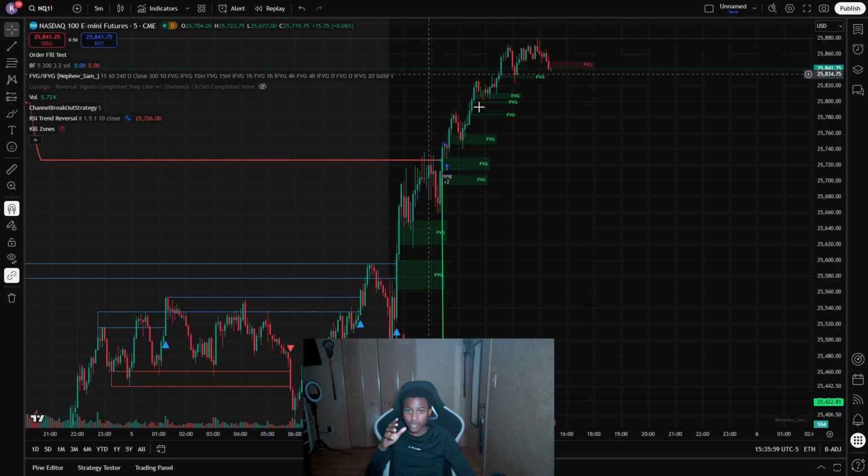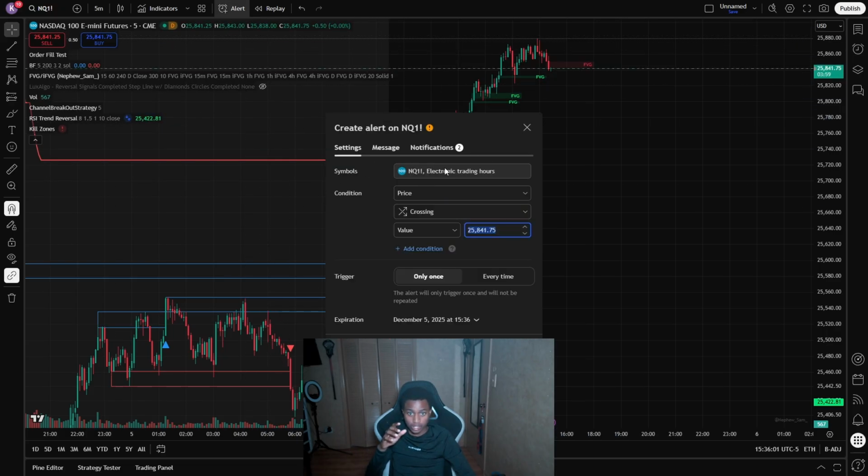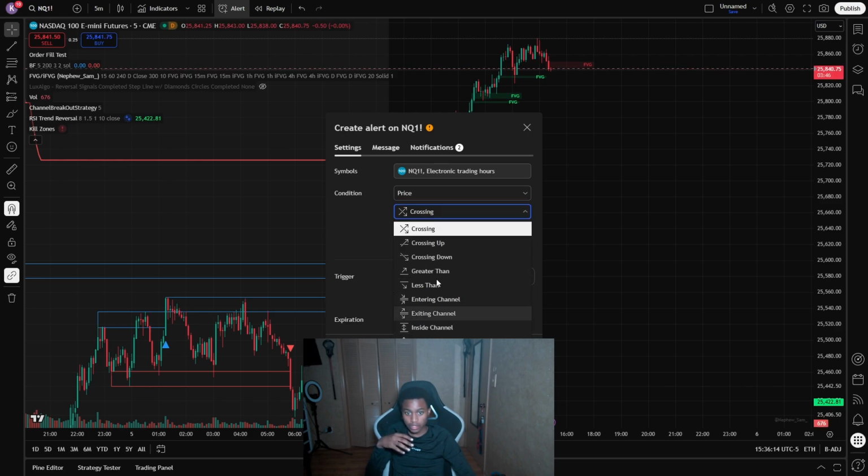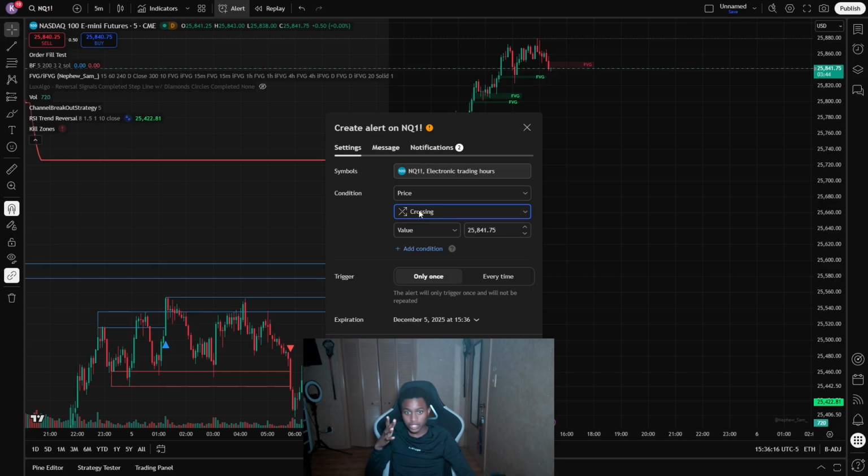So for alerts, you add an alert. You choose a symbol, or like a market, and you choose a condition. If price changes, if it's crossing up, greater than, this is the action. We have the volume, and we have a specific price trigger. You have it only once or every time, and you have an expiration date.